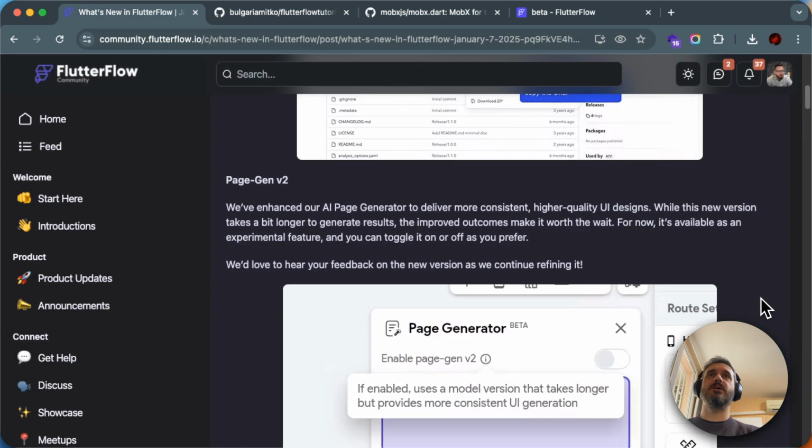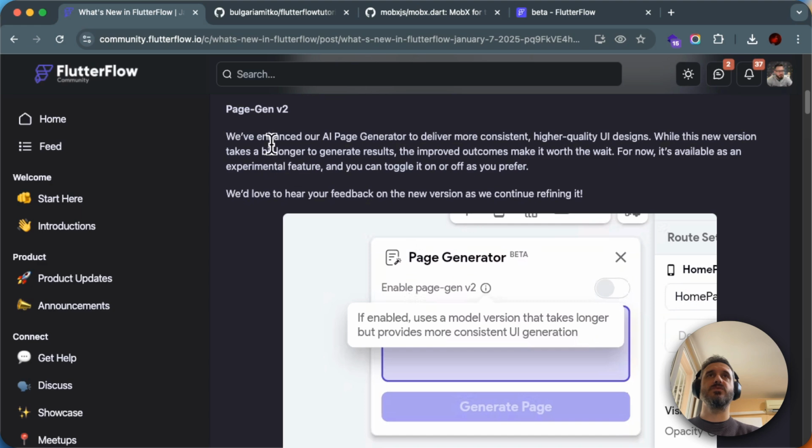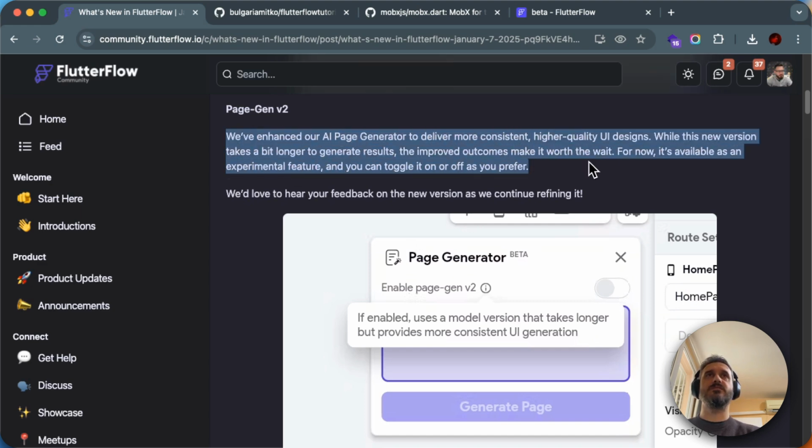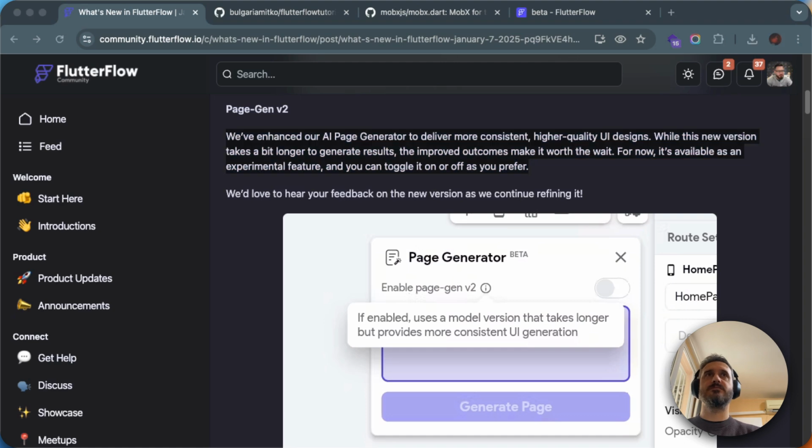Great. So what about the page generation version 2? We enhanced our AI page generation to deliver more consistent, high quality UI. While this new version takes a bit longer to generate, the improved outcomes make it worth the wait.